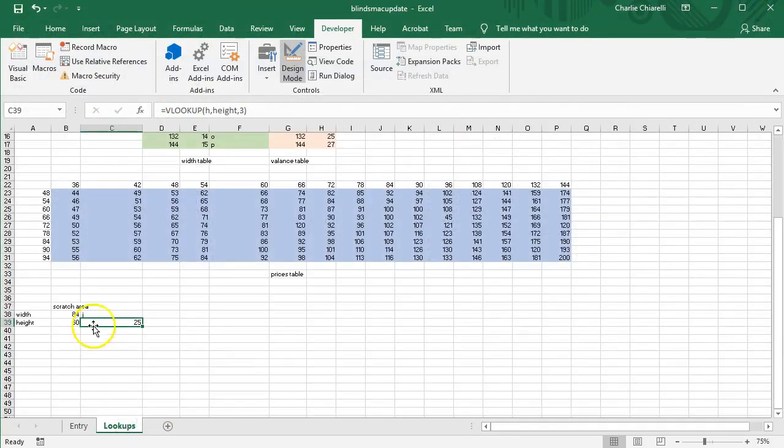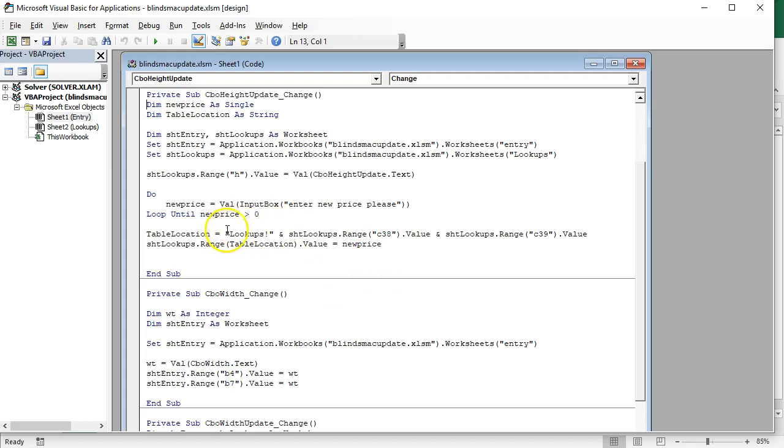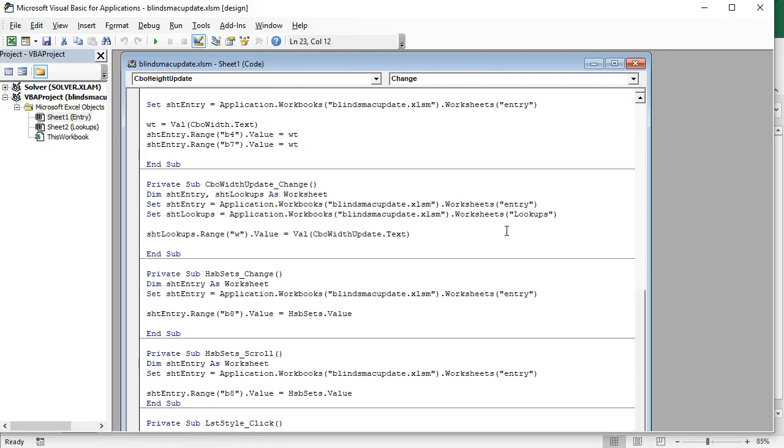Let's go back up here. So it's going to attach this thing, which is C38, to C39 to concatenate I-25. Okay, and we're just about there. This is now the location that I want to modify. So the sheet lookup.range, that's the exact location I want to modify. I'm going to change the value property of it and put it to a new price. The new price is what we gathered here. And that's how you change the sheet. So there you go, from beginning to end, how to modify all the material in this worksheet.